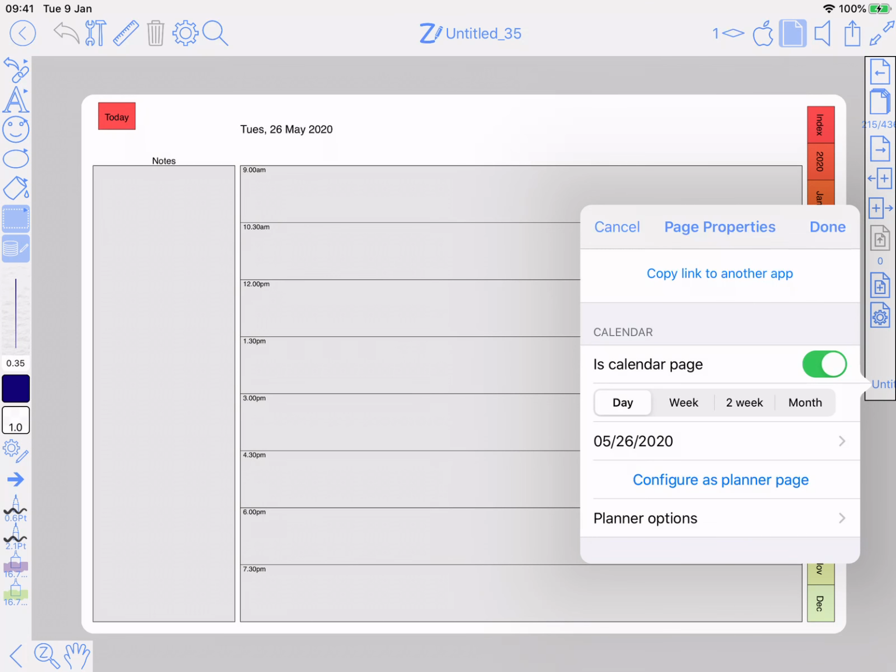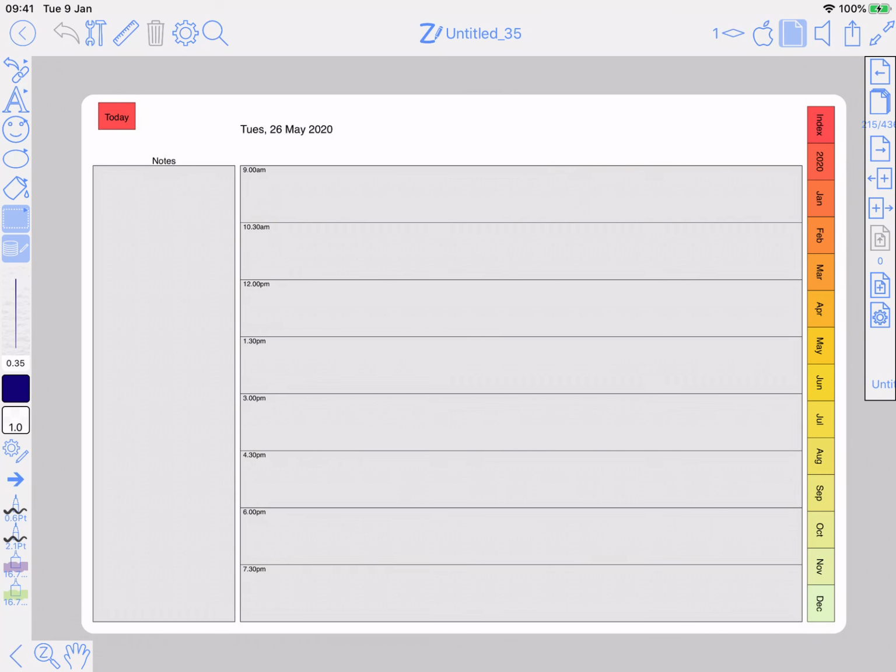So I'm looking at page settings, and this page is a day page, so it's got an actual day set, and you can copy these settings, just these settings, from the current page to every other page or to a page range, and it has the extra feature of incrementing the date on each copied page. So it's an easy way of setting up dates in pages.